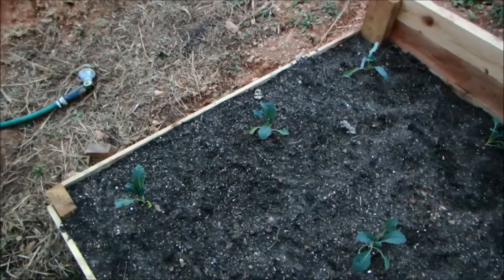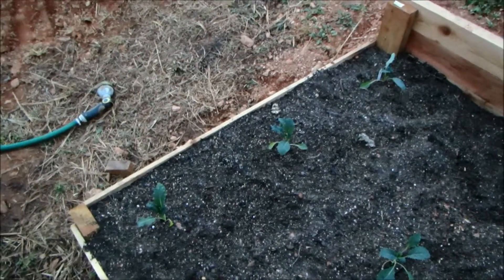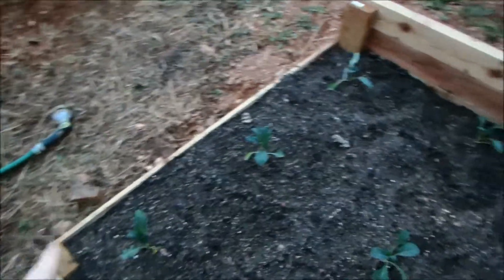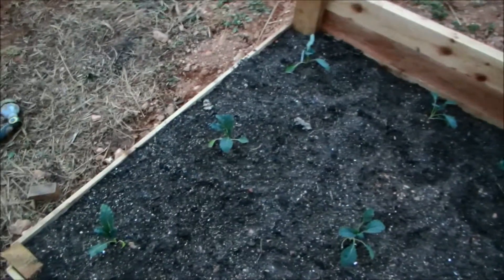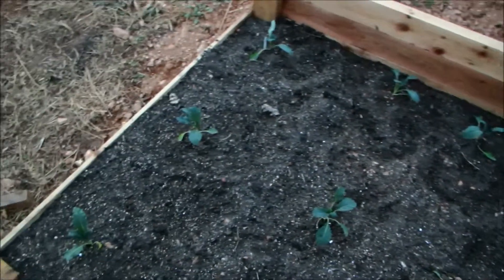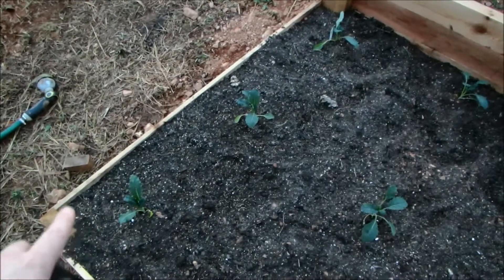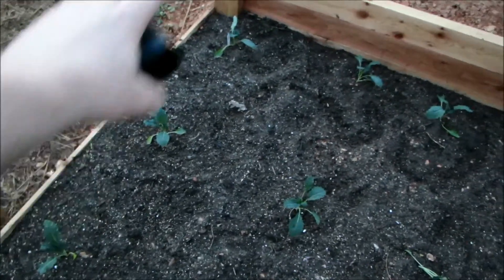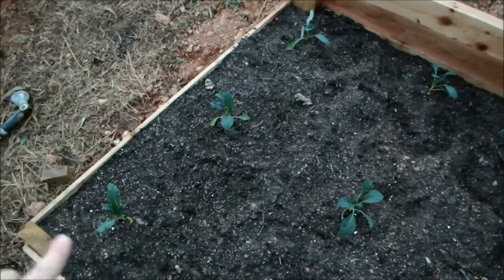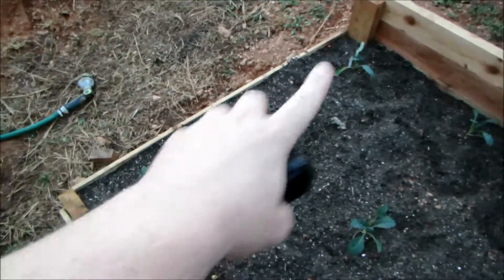After I planted those, I thought instead of just planting the biochar in the hole, maybe I should spread it out throughout the actual soil to get more consistency. So these last three plants — I went back and did four scoops of biochar and Boogie humus, scratched it into the first three inches, and also put the biochar and Boogie humus inside the holes and mixed them up a bit more inside the soil before planting.